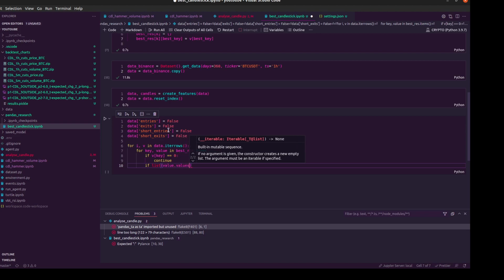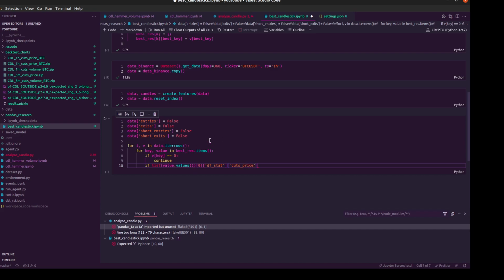We iterate our value, and this value has some values. We convert these values to a list, and we take the first element of this list, because we have only one element. In this list we have some keys like statistics, and let's check our cuts price, because in this case I did a backtest for cuts price.